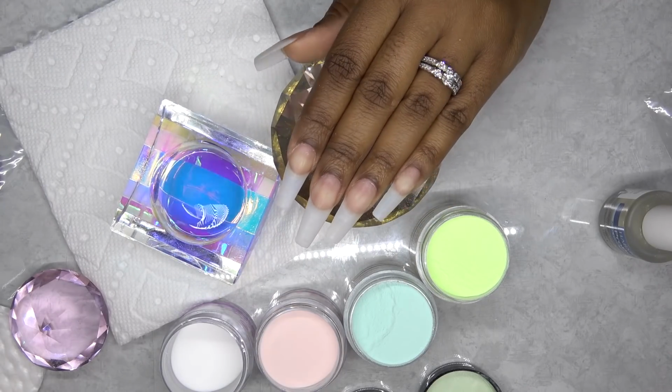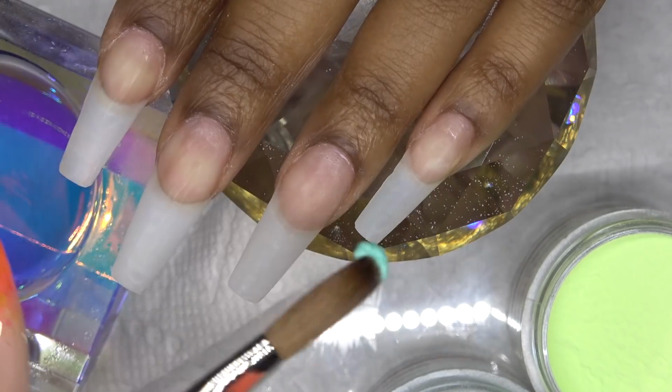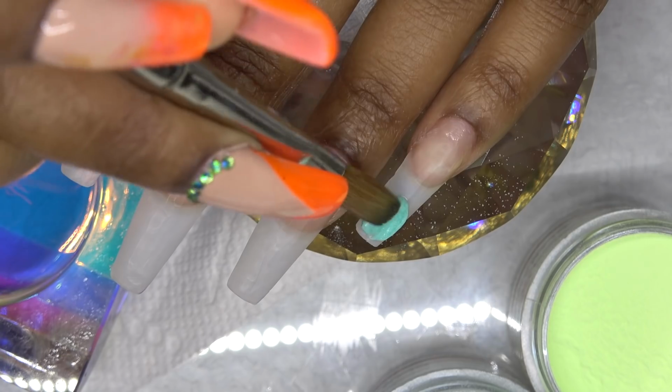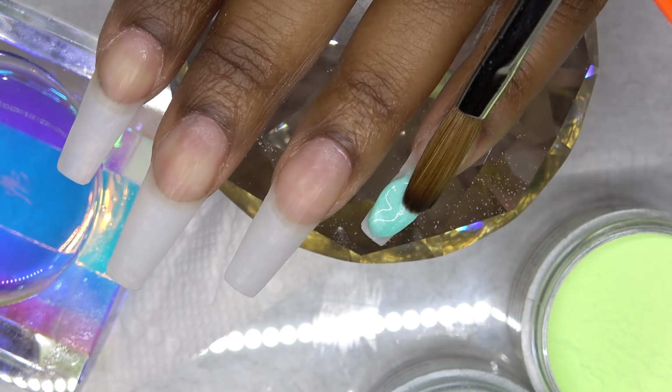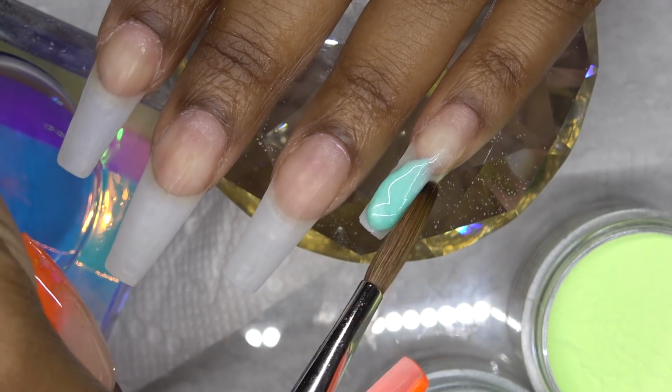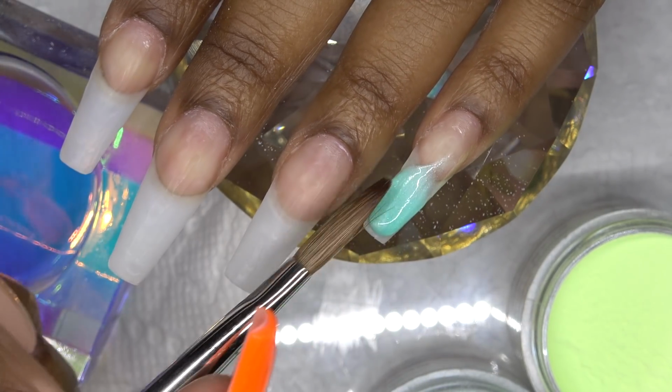All right, so once I have my station all set up, I'm just gonna go in with that Cabana color, and I'm placing that at the tip of my pinky nail, and I'm just going to feather that towards the top and then bring it down the nail.